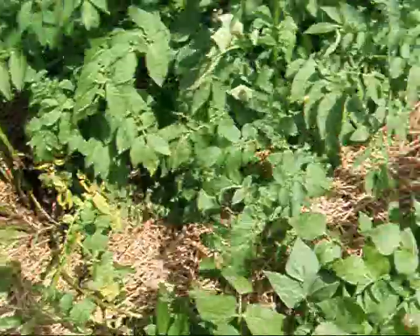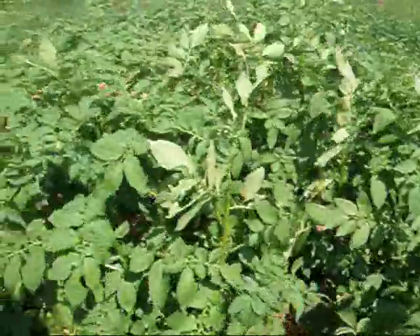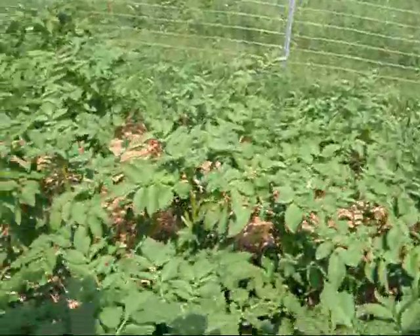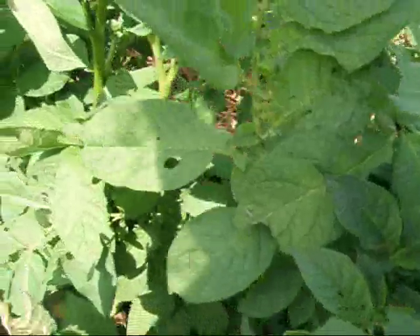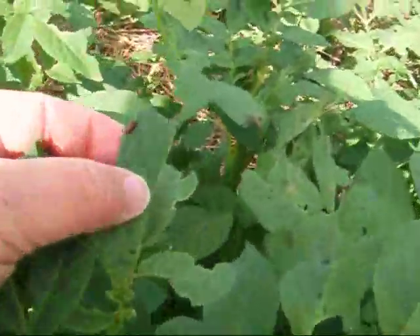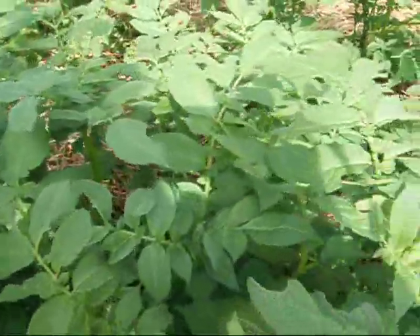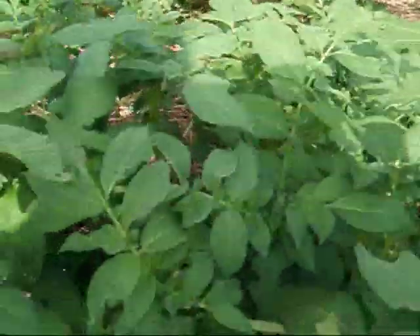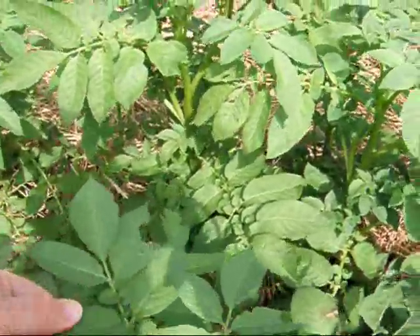The other pest I'm having — I've got some potato bugs. Never had potato bugs before. I was out here yesterday just pinching the crap out of them. They squirt all over. Oh, here's one — there's a couple. I gotta get out here and do it again. I've seen a whole bunch. See how the leaves are getting eaten up? They will just wipe you out. There's a little one — bye-bye. Yeah, they're really disgusting. And I'm probably disgusting squishing them with my bare hands, but I don't care. They're eating my plants. And they're soft-bodied.